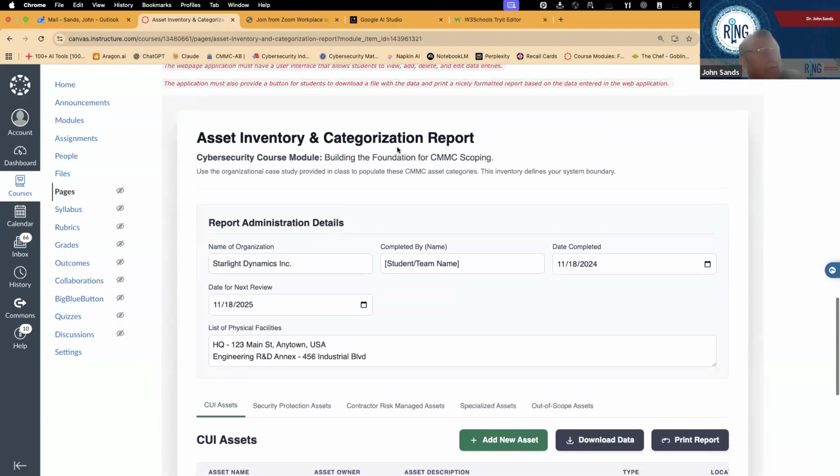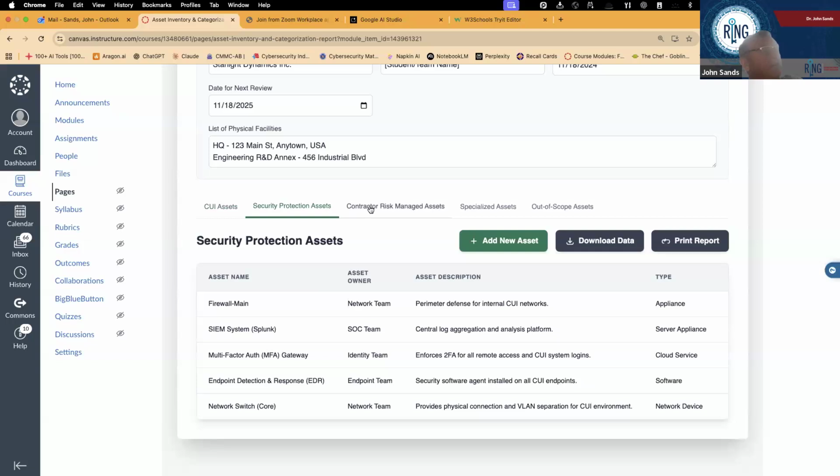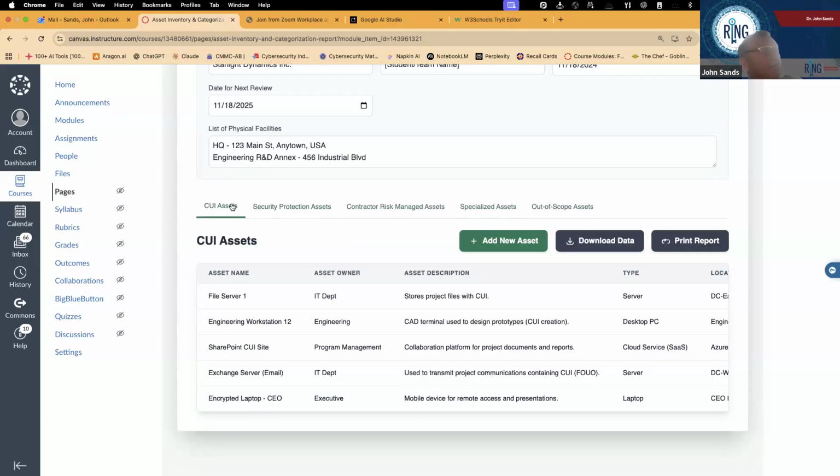And this is fully functional asset inventory and categorization. Now I built ours out with much greater detail. But you can see I sort of like this one because it lets you navigate like this between the five tools, which is sort of nice. I mean, this one's actually a little bit different than the other one I created, the first one I showed you, right? So you can lay them out differently. You can navigate between them differently.